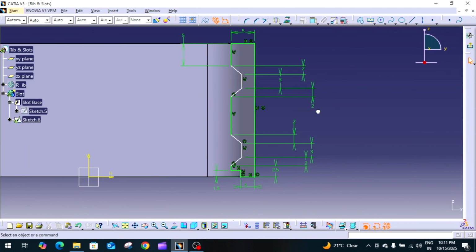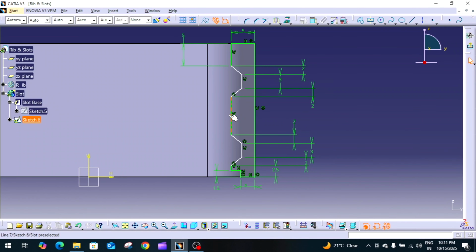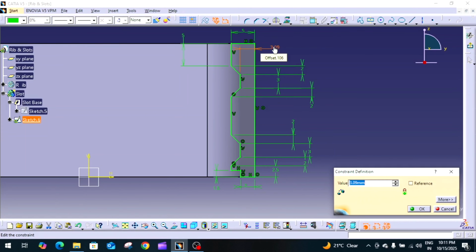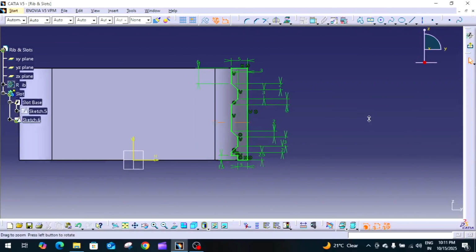I'm deleting this one. This should be 2 mm. Okay, now we have to give this dimension as this is free. Now on this, the depth should be 3 mm. Okay, now my profile is created.